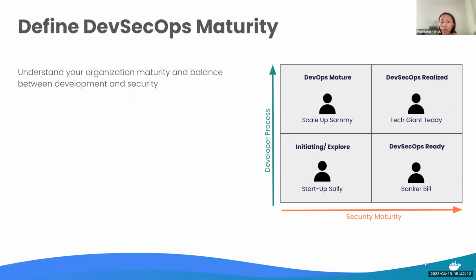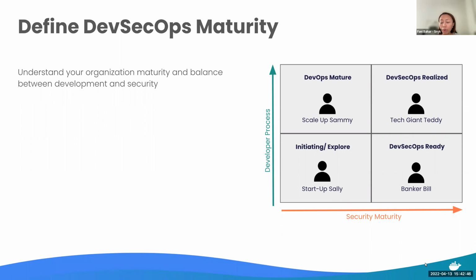So for example, banker bill, like most of the banks or any financial institution, they always have security on top of their mind. So most likely they already have maturity in their security, but they still need to work on their development processes. In this situation, sometimes they are wondering how we can actually provide a solution that will also help our developers and make sure that security is also part of the developer responsibility.